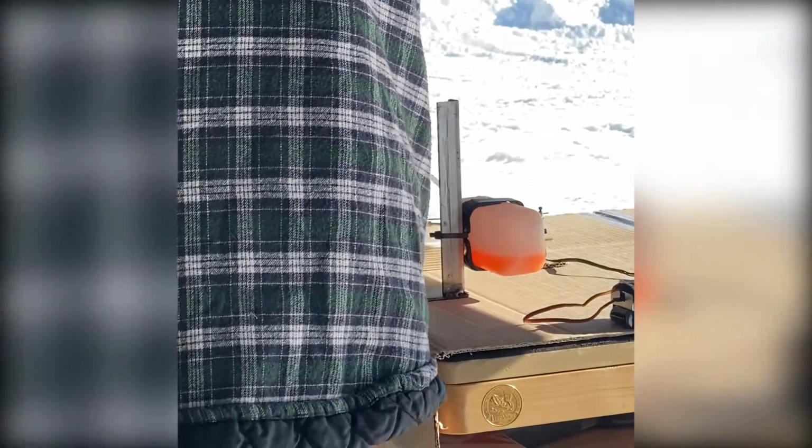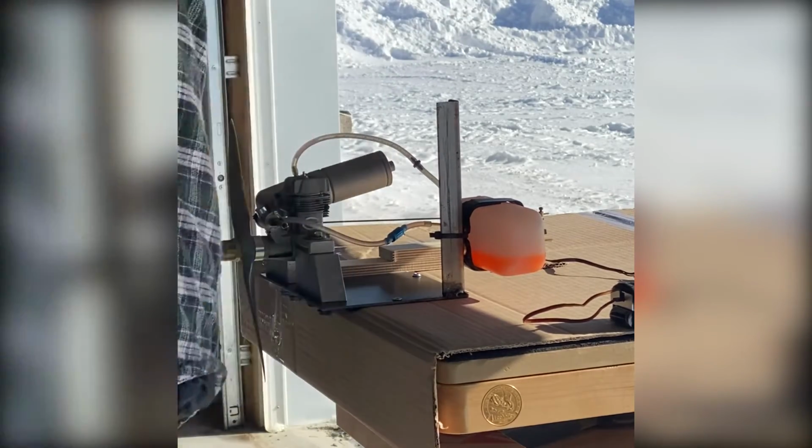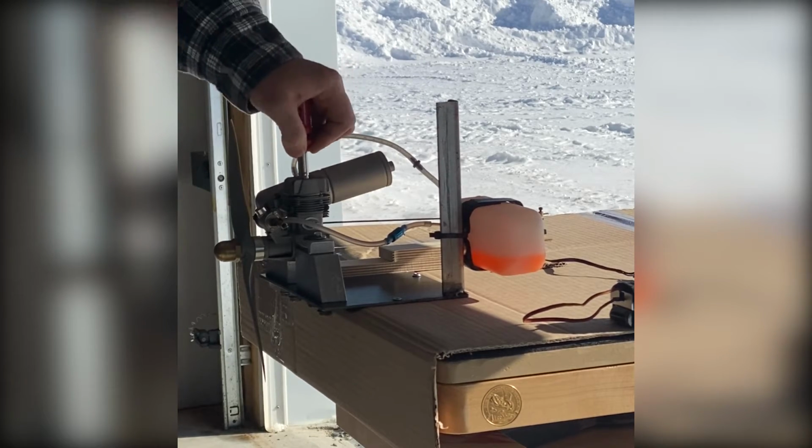Keep checking the transition, make small adjustments, and as you accumulate more time on the engine, it should improve to the point where you should be satisfied with how the engine behaves.